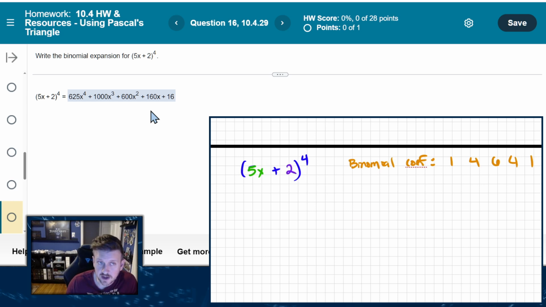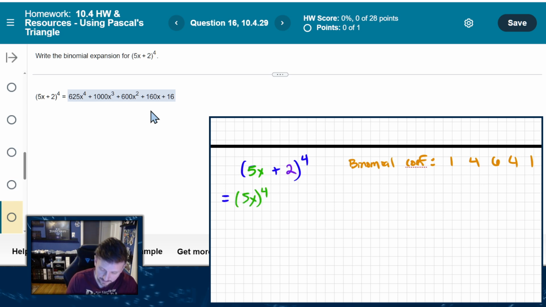And so we have this x to the 4th. Let's move the scooch way over to the left. X to the 4th. So my first term is going to start with a 4th, then it's a 3rd, then it's a square, then it's a 1, and then it's a 0. So this first term is going to be a 5x to the 4th.